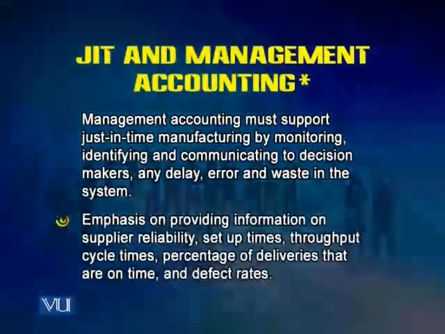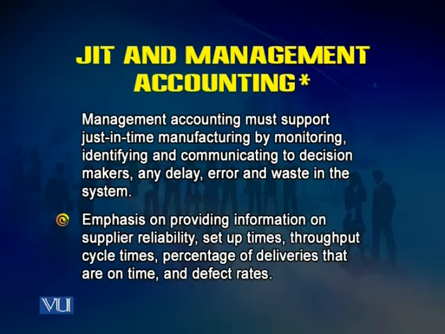So at that stage also, all these reports need to be very accurate and they need to be prepared very quickly to present to the management the information, how the performance of the system is carrying on, where corrections and changes and adjustments need to be made. That's the role that management accounting now takes on, and the computerization and the other ERP systems all help in this role. Emphasis on providing information on supplier reliability, setup times, throughput cycle times, percentage of deliveries that are on time, and defective rates.